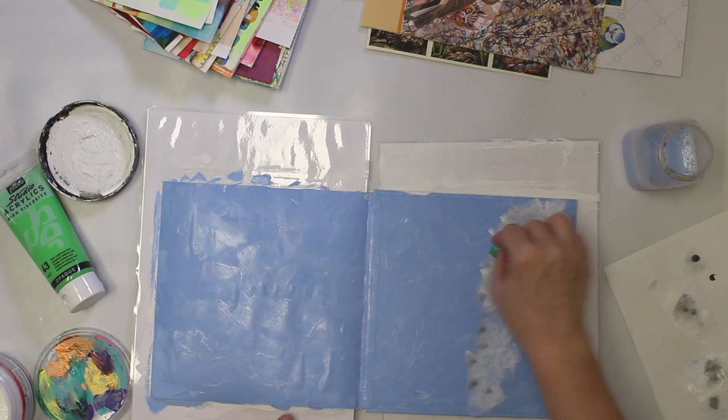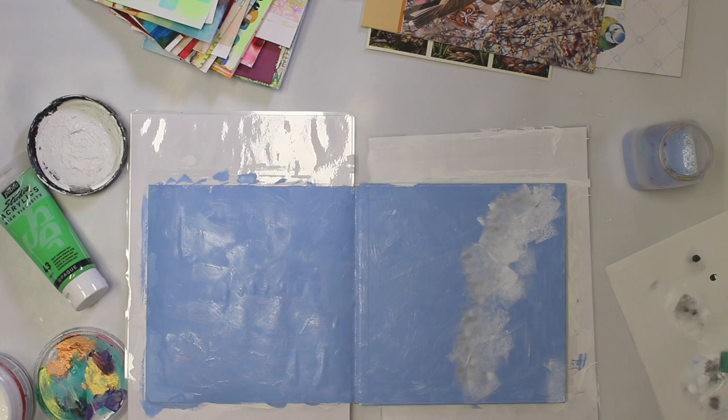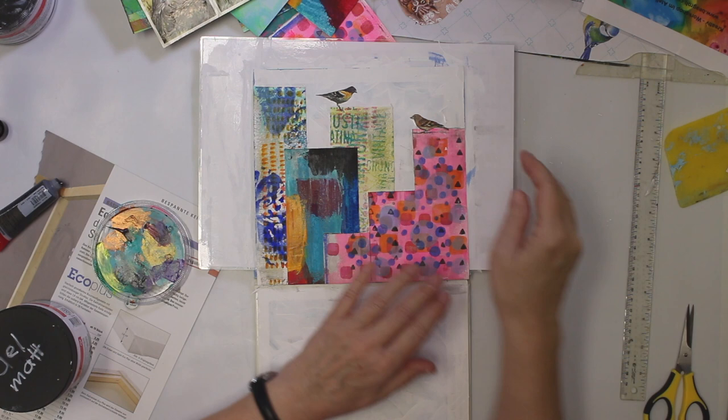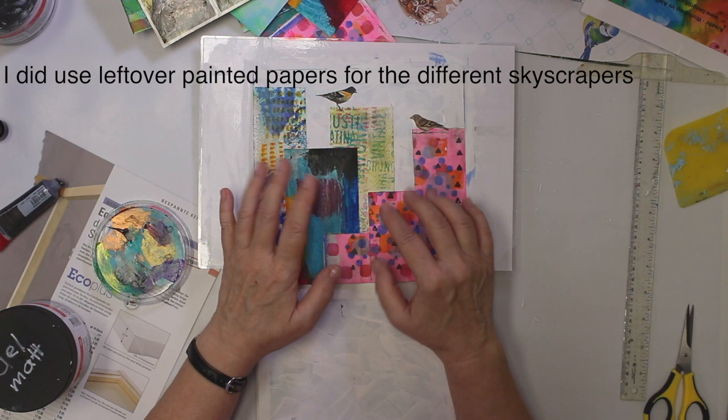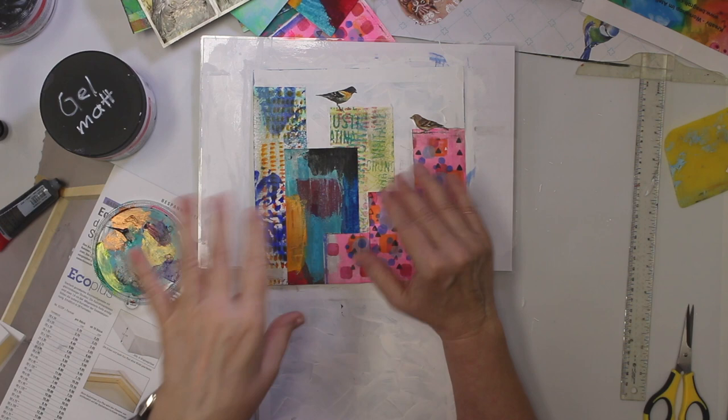Okay, here we have some clouds. Now that has to dry. I will be back. I'm gonna use the heat tool. Just figured out I didn't film it really. Well, this book is really a challenge for me, so I don't know how much you have seen, but I did glue on with a gel mat the birds and the houses. Now that has to dry completely and then I will be back.